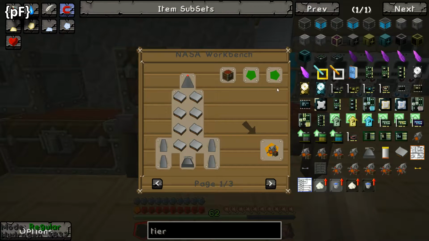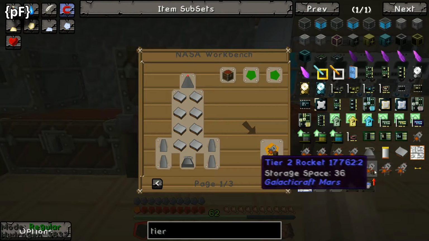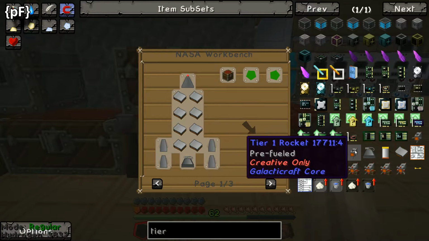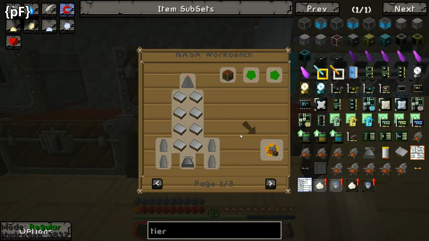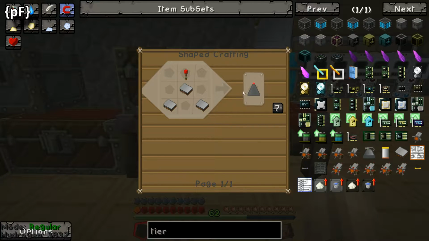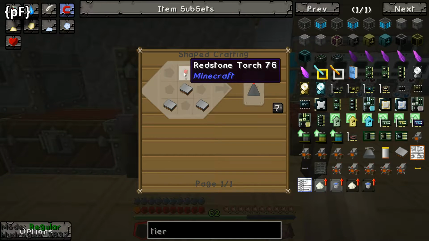Now, we don't need a tier 1 dungeon key to unlock anything tier 1 because it's given to us, but we will require that for the tier 2 rocket. So we have to go to the moon before we go to Mars, because we have to unlock the tier 2 rocket to get to Mars. Even if we launch from the moon with the tier 1 rocket, we are not getting to Mars.